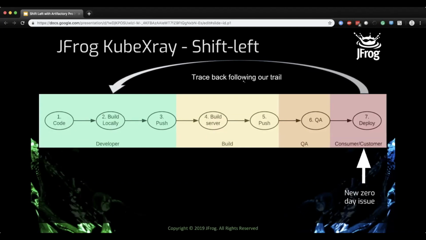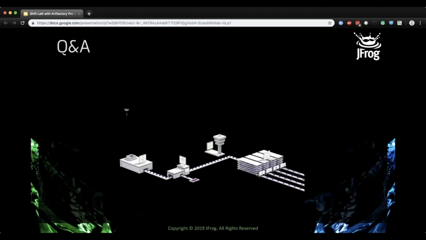Let's go ahead and answer some of your questions now. We don't have much time, but it looks like we do have some questions regarding VulnDB, its usage. So we'll go ahead and address that right away. VulnDB is expected to be integrated into Xray core. In other words, there's not going to be any additional cost to you, the Xray user. The way it'll work is the new vulnerabilities will be added to JXray, our primary database for Xray, and you will, as the user of Xray, automatically receive those.